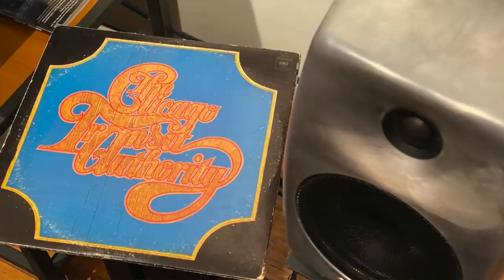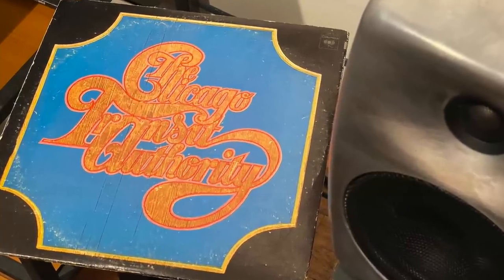In the midst of all these sessions, I was playing mostly digital, mostly CDs through the Oppo Blu-ray player, but I was also playing vinyl with the Technics turntable, that one right over there. I had just got this $6 copy of the first Chicago album, Chicago Transit Authority, with Question 64 and 68, whatever. What a great record. I'd forgotten completely, since it's been decades since I've owned that LP, that it wasn't recorded in New York City. I think it was recorded in Chicago. Makes sense, of course. And it was a much better sounding recording than it would have been in New York. The layering of the horns and the bass sounded freaking great. The vocals, that record kicks butt. It's so good. I forgot how good that record was.